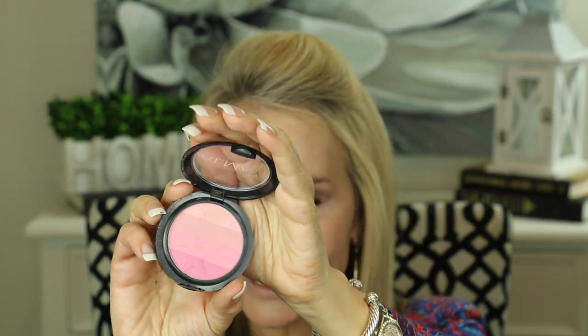The first of which is this Almay blush, and it is called the Almay Powder Blush. I guess that's not very unusual that it would be called Almay Powder Blush, because that's what it is. Look at that blush. Absolutely beautiful. And I have had this for about 2 weeks and I cannot stop using it. And as a YouTube beauty blogger, I am supposed to use a lot of different things and keep trying new things. But this is so good that I can't turn myself away from it. I'll show you how it works. It does come with a little sponge brush. However, I have not used that yet.